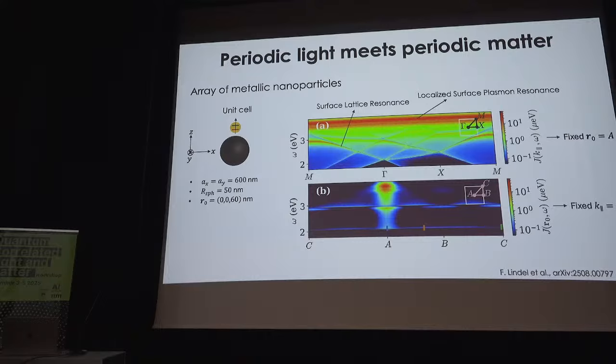and then because they couple to each other, you get these surface lattice resonances that are kind of hybridizations between the plasmon resonances and diffraction orders. One relevant point to take into account here is that what we are plotting is really the spectral density. So this is what the emitters feel. This is not the same as the transmission if you shine light from the outside, because you're probing it with an array of dipoles.